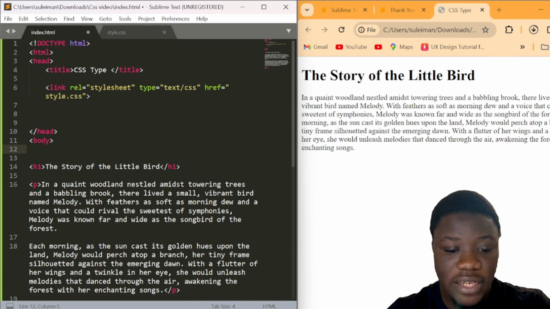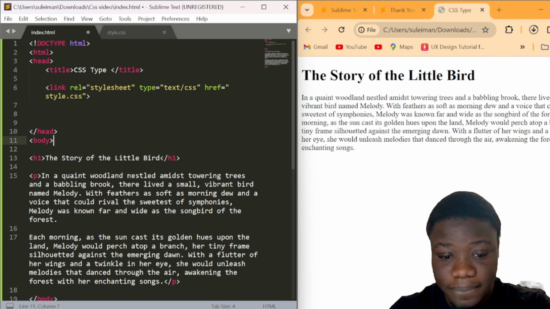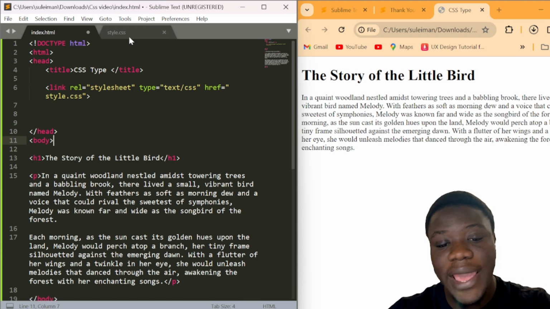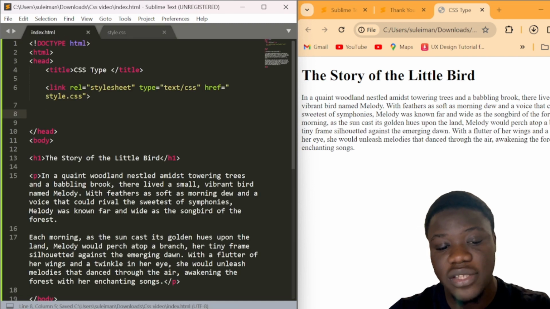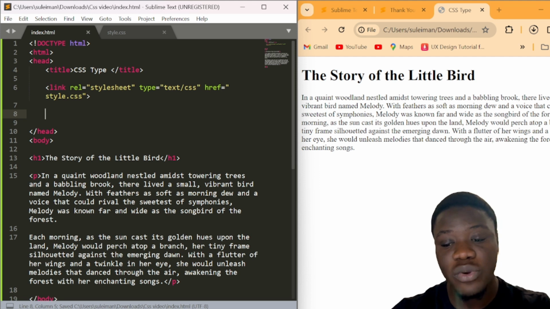We are going to be using our internal sheet to be styling this.